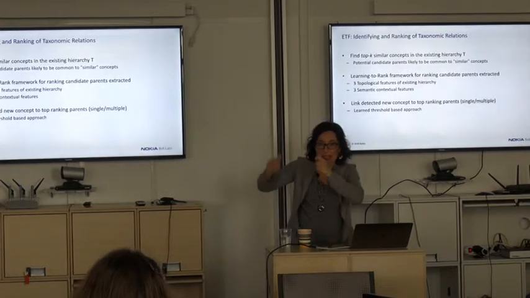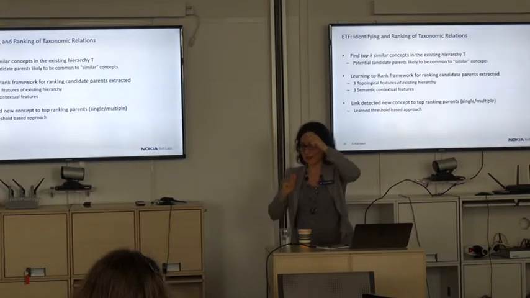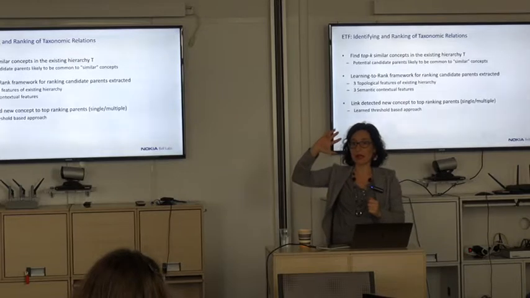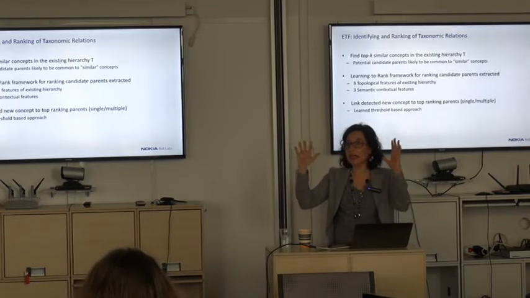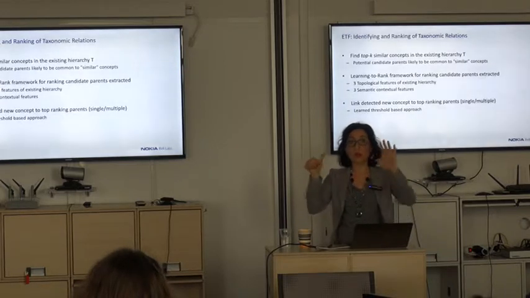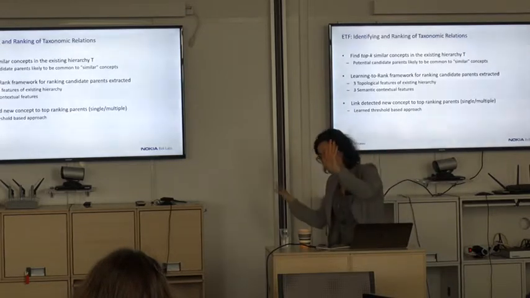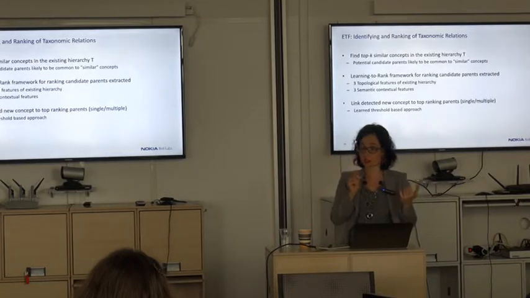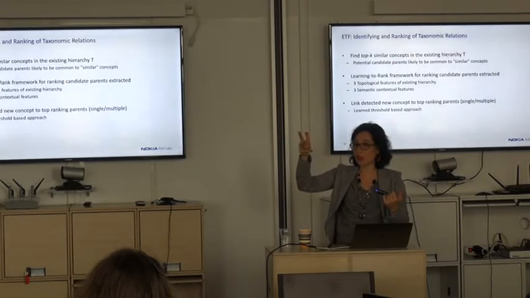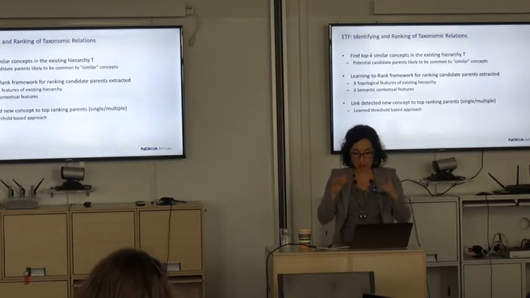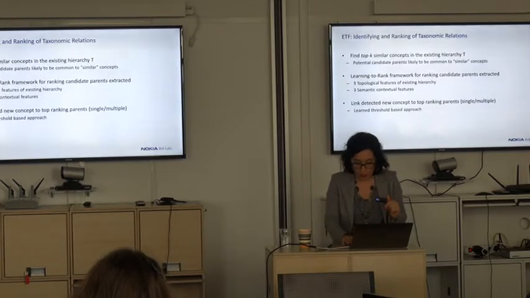Okay? So we start with a collection, and now we need to take the good ones and find a parent that makes sense for all of those. So, in order to identify the right parents, we use a learning-to-rank approach with 6 features. We studied many more, but only 6 were the final good features that we selected: 3 topological features and 3 semantic features. So let me go quickly into both.